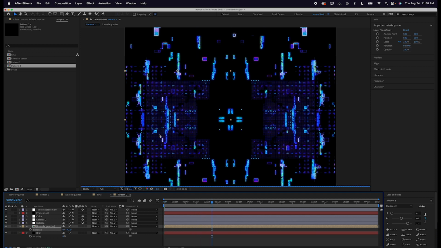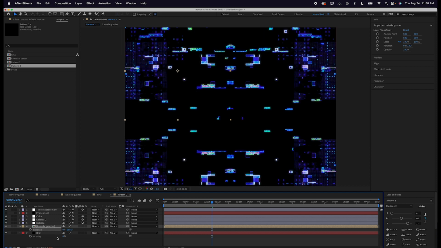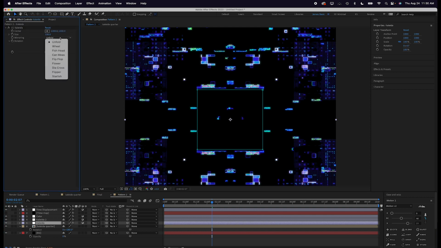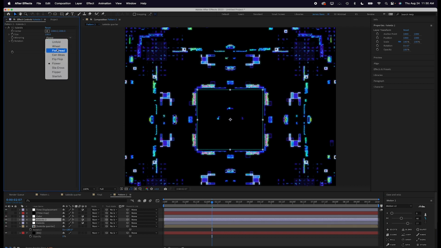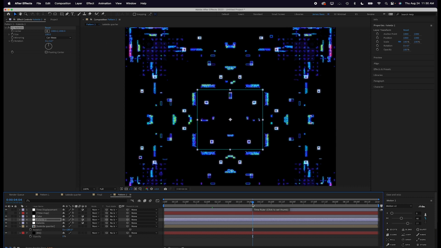All based on the same information that we've already created. I can just change this to 180 maybe. I can go into each of these Kaleida layers, and maybe I'll change the mirroring that they're using. Just to make something different and unique. All right, that's all it takes.